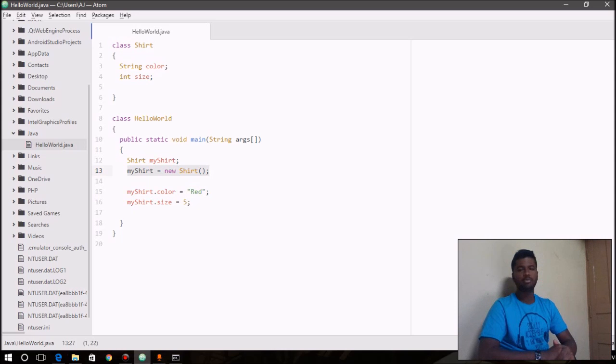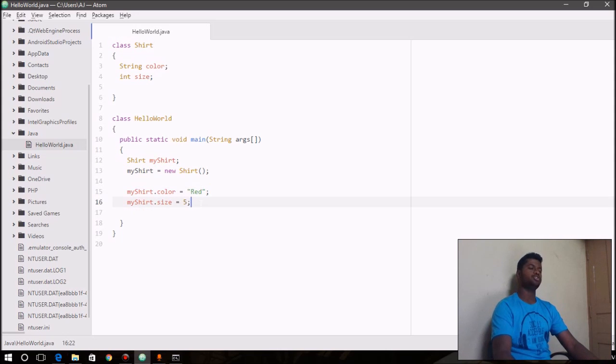So the new operator allocates memory dynamically to the variable myShirt and returns a reference to it, a reference to a new object in the memory. I mean, a new memory location in the memory. So if you want to use the variables or data, here it's color and size, whenever you want to use or operate on the data, you use the dot operator. You qualify the name of the variables using the object name.